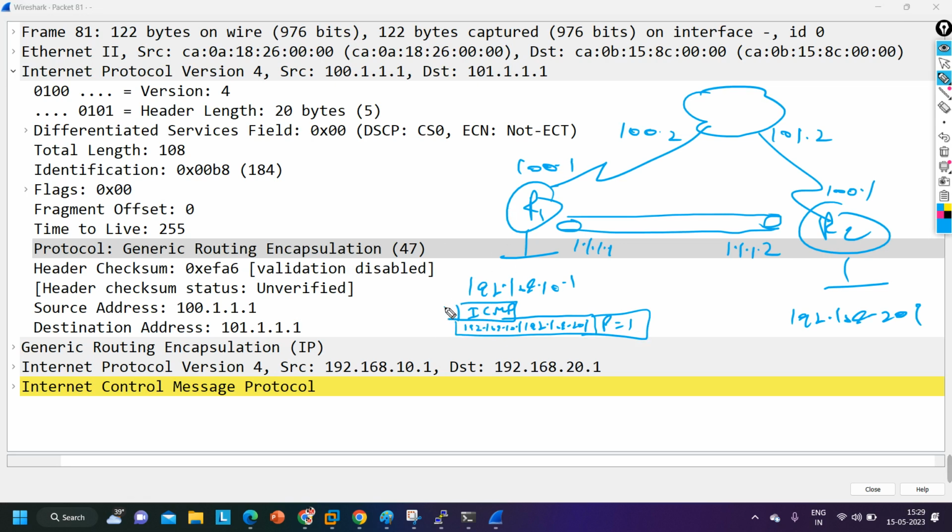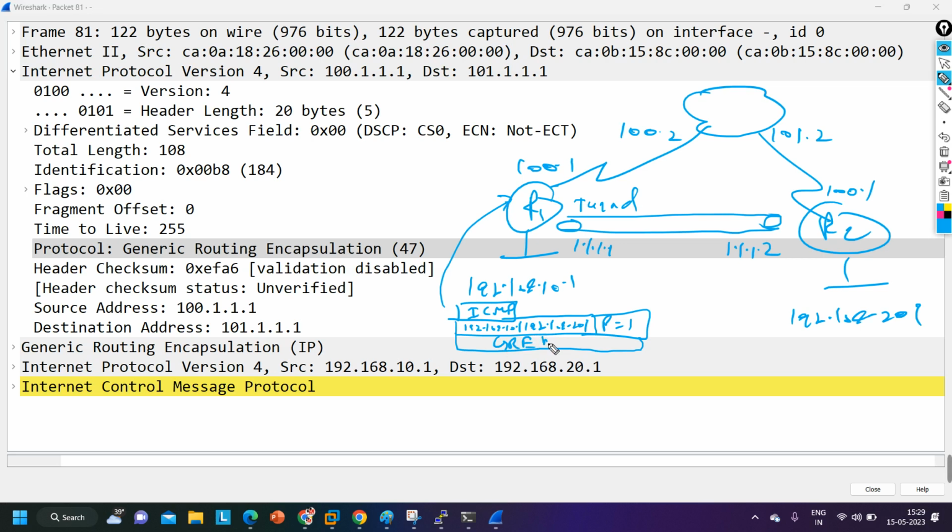Now when router 1 receives it, router 1 is going to check the routing table, and router 1 will find the exit interface is the tunnel interface. Whenever the exit interface is a tunnel interface, it is going to add one GRE header.